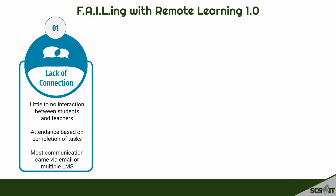Before I was the tech director, this is just my second year in this position, I was a science teacher. So for over a decade, I taught about failing, first attempts in learning, and always trying to move forward from everything. So we really used our remote learning experience as a time to learn. We came up with 3 things that we needed to connect with. After surveying our teachers, our students, and our community members, the thing we really had to work on for Remote Learning 2.0 started with the lack of connection.